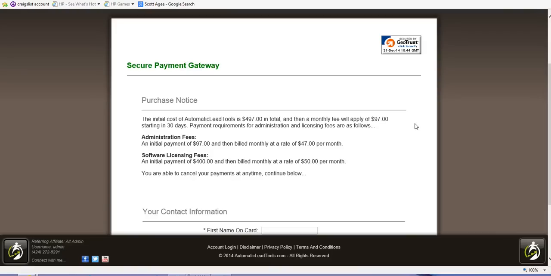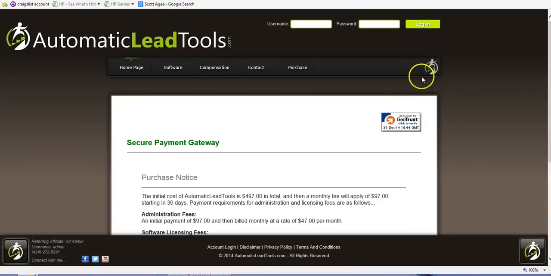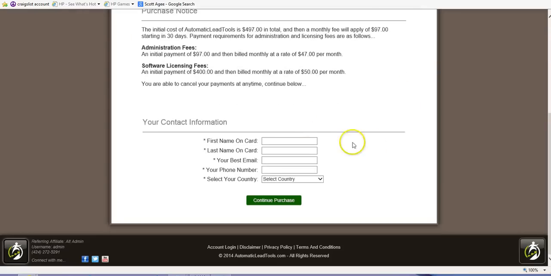When you get a chance, give these presentations, show people the software because they love to see it. So you're gonna simply go ahead now and click it, and then you'll scroll down below and you'll be able to put in your information and purchase. If you have any questions, after when you're going through this, at the bottom left, down here, you're going to have a phone number you can call if you have a lot of questions. And that's going to get you to your personal rep. That phone number is going to get you directly to the person who's going to sign you up and be able to help you. He's going to be your personal sponsor, he or she.